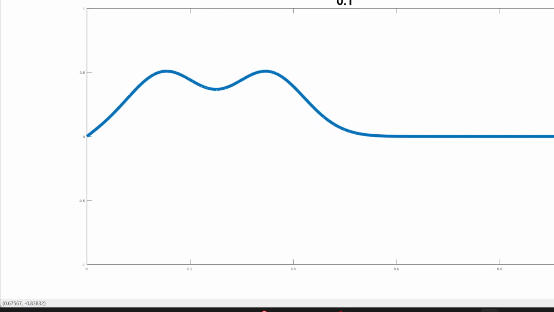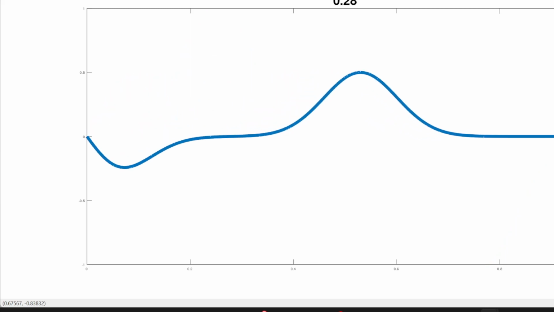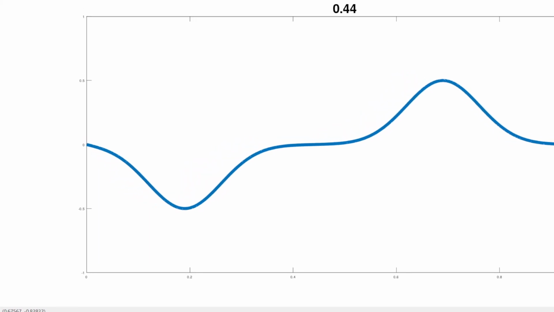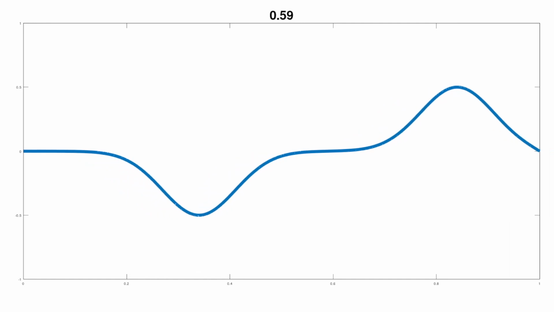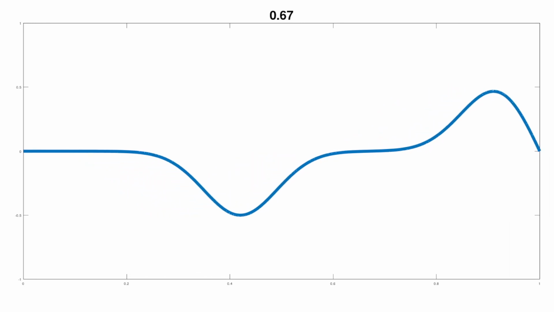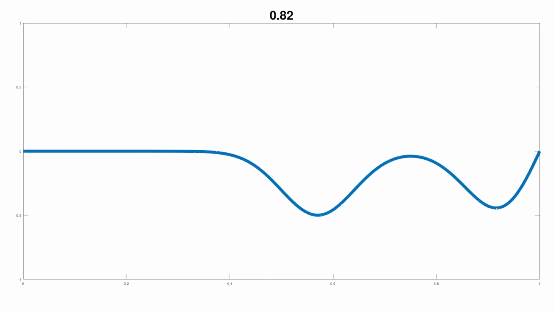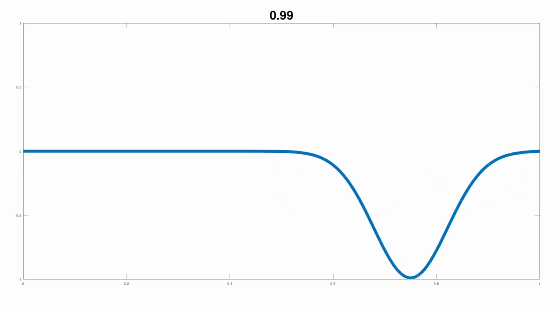Yeah, so you can see what happens. The time is on the top, so you can see at the very top. Let me move this down ever so slightly so you can see it, and move it this way a little bit. There we go. So the time is on the top, and you can see how this wave propagates back and forth.